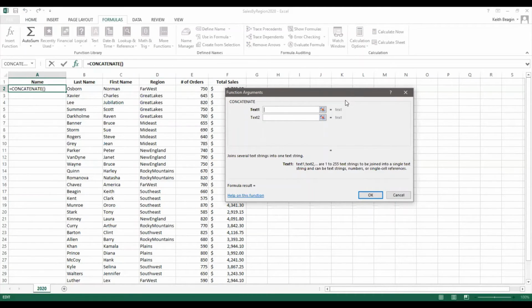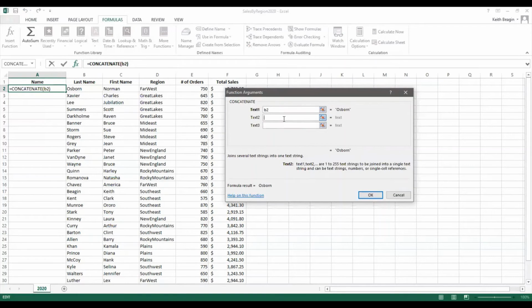But also notice that if you look up in your formula bar, it's going to show you the beginning of that particular Excel syntax for that formula. And as we build it in here in the dialog box, you're going to see it in the formula bar. So right here it says Text1, and there's a text box. So here's where I'm going to input my first cell reference. So I look over, I see the first thing I need. Since I'm doing last name first, it's going to be cell B2. So I'm just going to type in B2. And if you look to the right, you'll see it shows you the specific value as a double check to make sure you put in the right one.